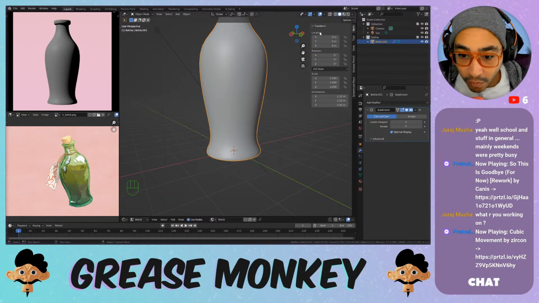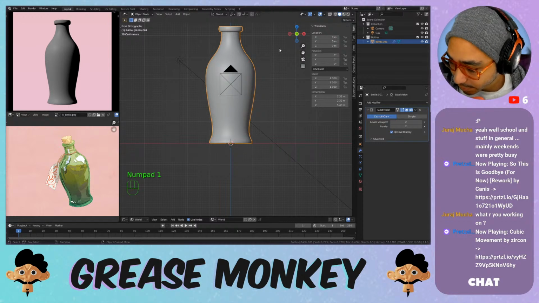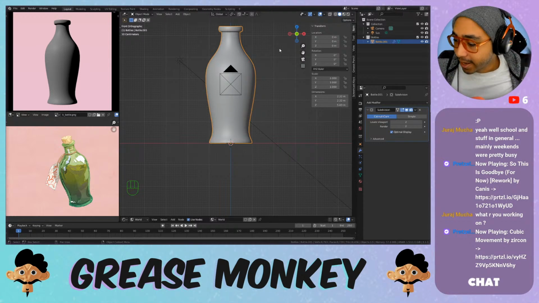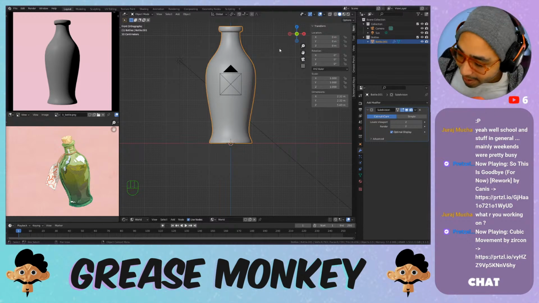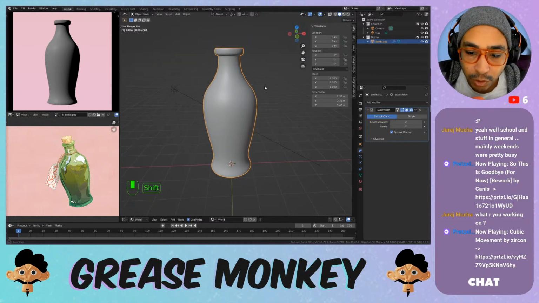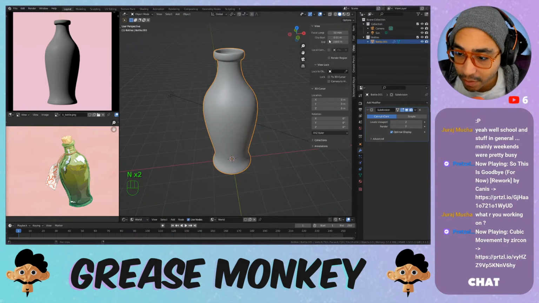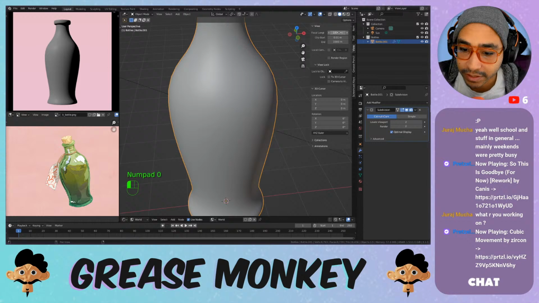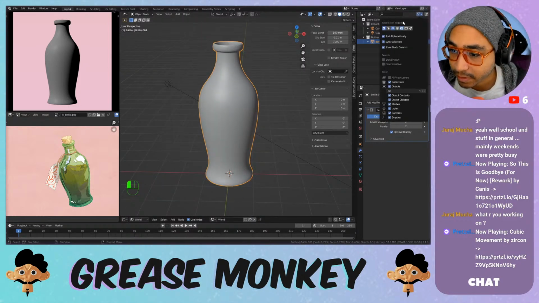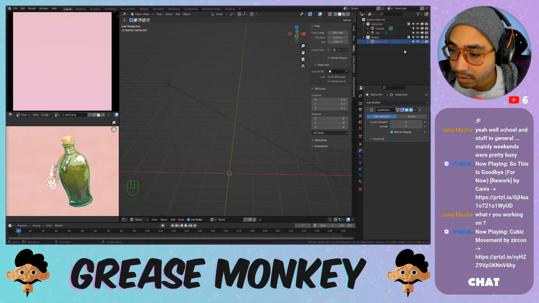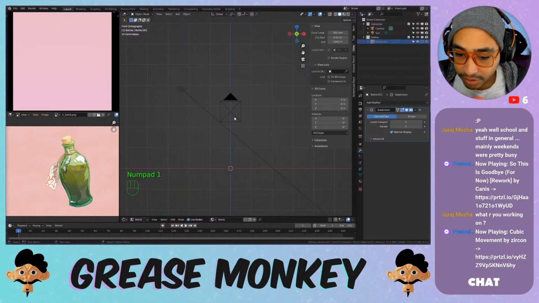But there are different ways to do this, right? We can also do it a way that's a little bit more customizable. We can obviously do it in geometry nodes, but we're not going to be getting into geometry nodes for a while. I am still in the process of learning that method. So let me make the second one. Let me change some view settings here for myself. There we go. All right, so let's make this invisible. And let's do it a different way.